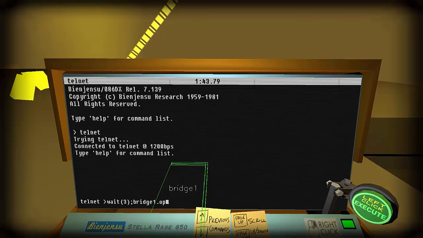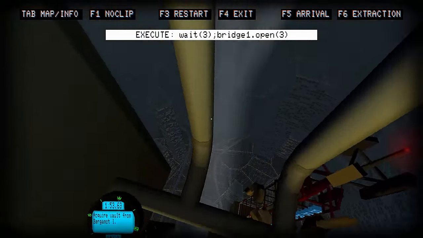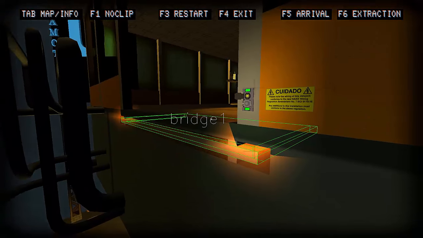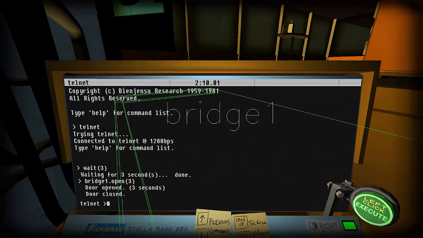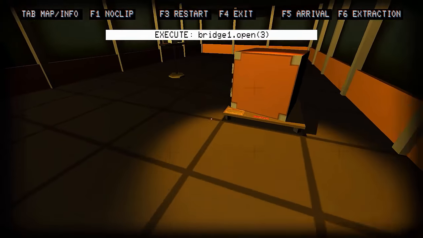Bridge one open three. Get down. Okay. Alright, let's see how this works. I kind of want to stay back a little bit. Is that going to let me use that from here? Apparently so. Okay, so we need to go ahead and do bridge one open three. Go.